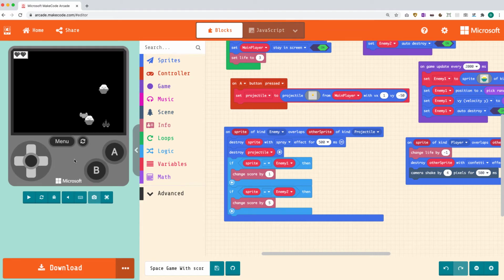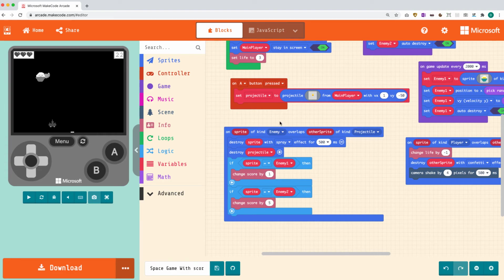Now let's just try that out for a moment. So let's play this game and have a look. So that's 6 points. This should be the 7th, 8th, and then that should take us up to 13. Lovely. So you can see now we've got our enemies working quite well, and the score counter's working. Everything else still works as well because the health is still there. I'm just going to stop this for a moment.